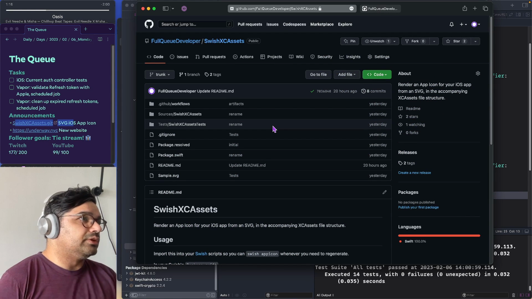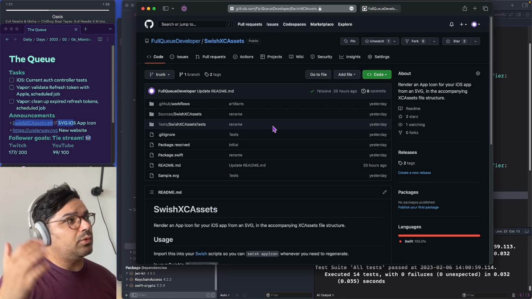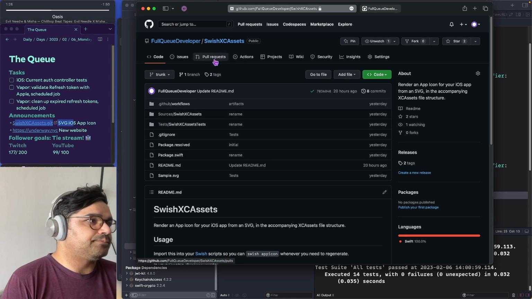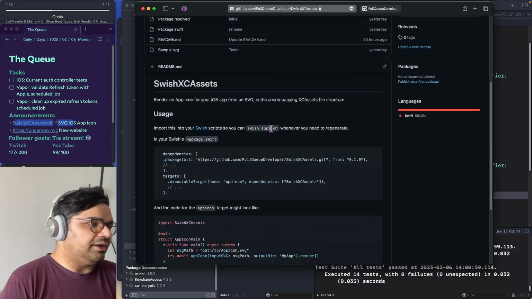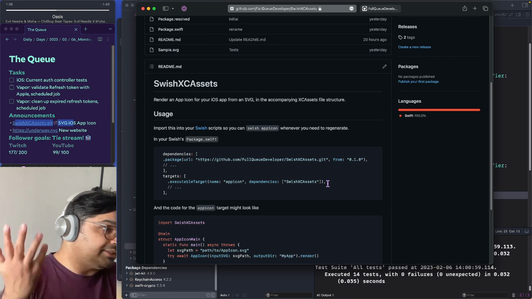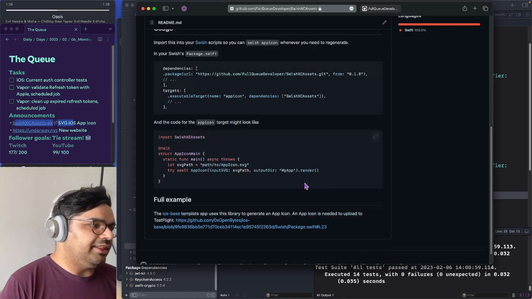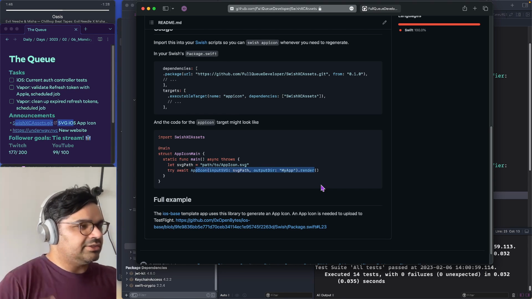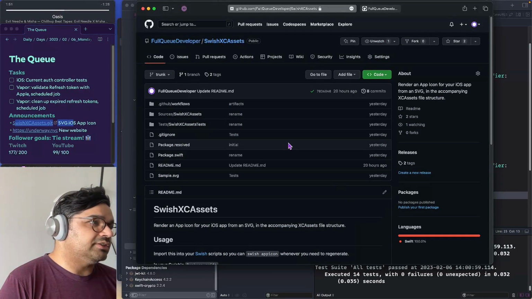If you just have an SVG editor like Inkscape, or I think a lot of different apps can export as SVG, you can just import this little library and add it as a dependency to your target, and then maybe it'll look something like this. You give it the path to your SVG icon, and then you give it an output dir, and it'll render it.